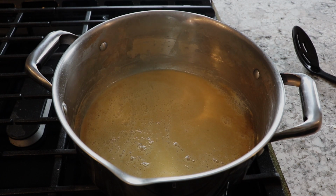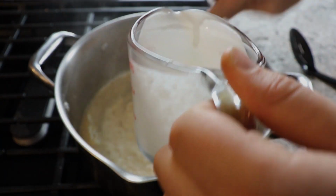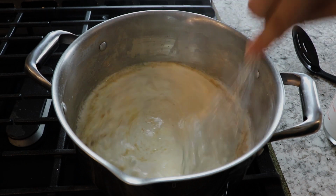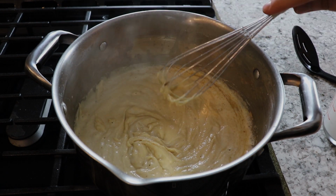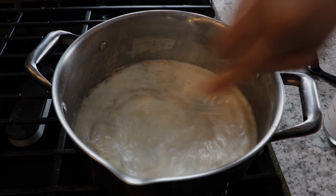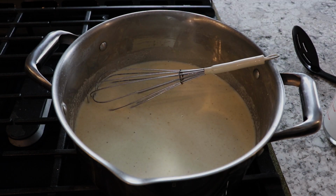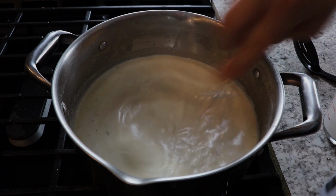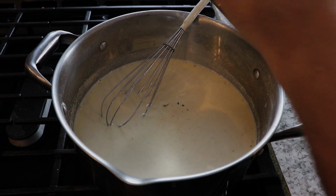All right, I'm gonna add a cup of heavy whipping cream. Once again, keep stirring. I'm gonna turn down my heat to low. See it really thicken up there? Now I'm gonna add 2 cups of milk. I might need to add more milk, but we'll see. I'm gonna add 1 more cup of milk here. While we're at this stage, let's add some salt and pepper.